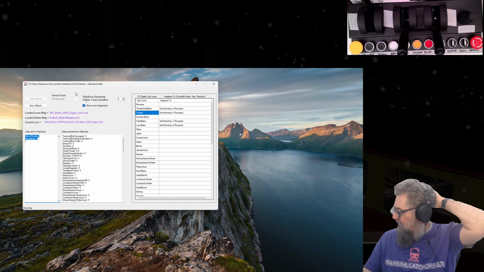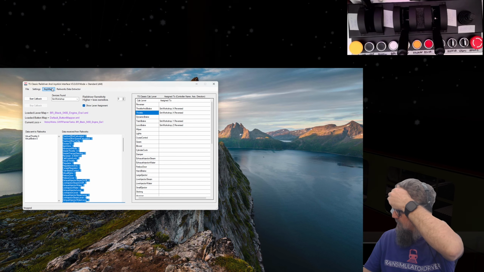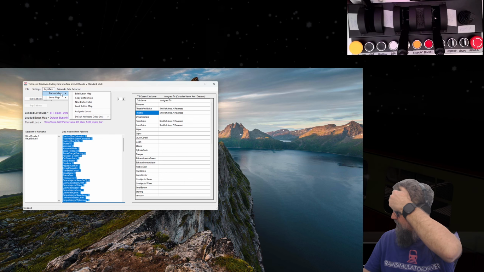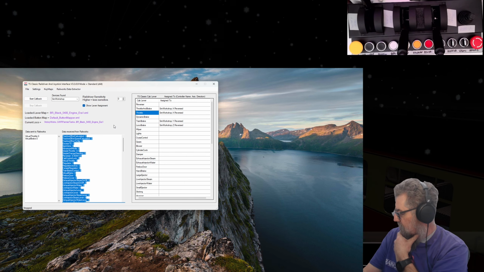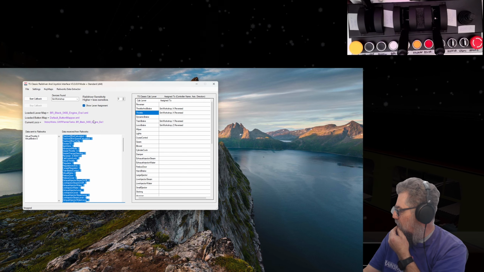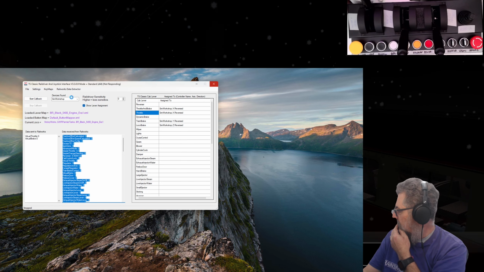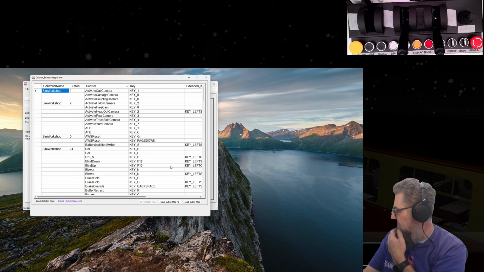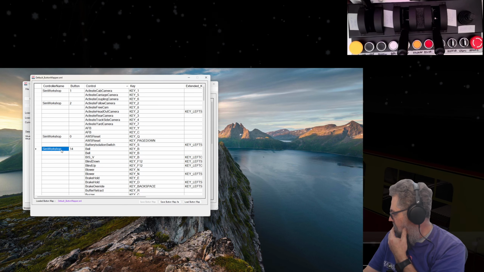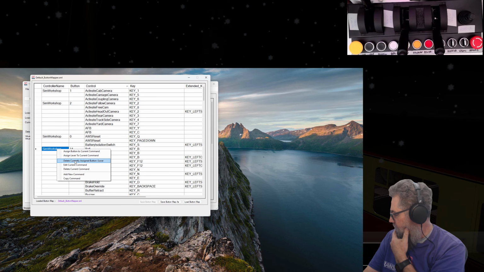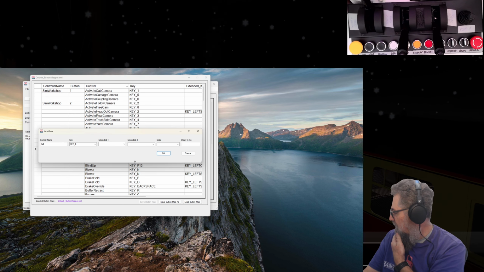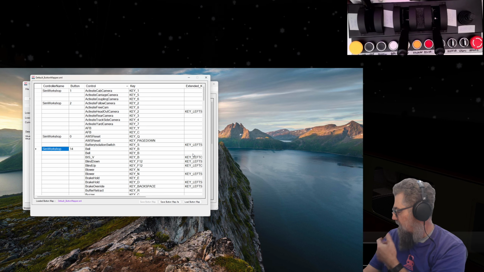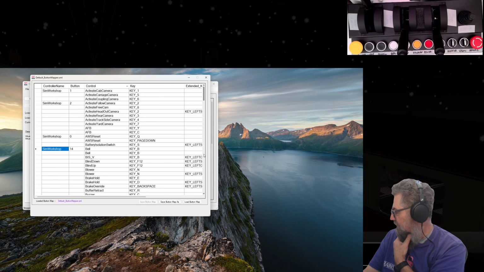I'll be interested to see stop callback. Let's just have a look at the button maps, because I want to look at Bell, because I was quite curious how that was actually working. Where is it opened at? It's opened on another screen, of course. Here we go. Bell. Edit the current command. So it just presses the button. That's it. Okay, it's not complex at all.